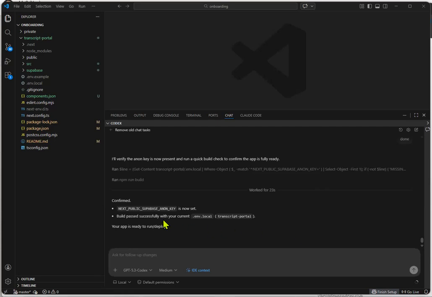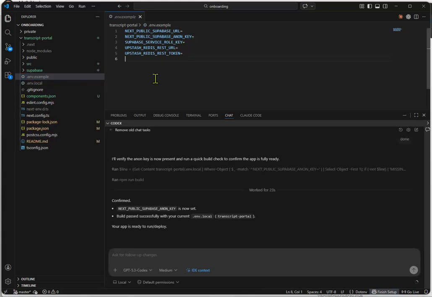Okay, so it has everything that it needs to build the solution. Let me talk a little bit more about the environment variables. The environment.example file that Codex has built for us tells us what it needs to be able to function. And this is what you create locally in the file .env.local, that allows me to run the system locally. When we deploy this, we will put those variables in the environment variables on the environment where we host the solution, which for me is going to be Vercel. And I'll talk about that when we get to that stage.